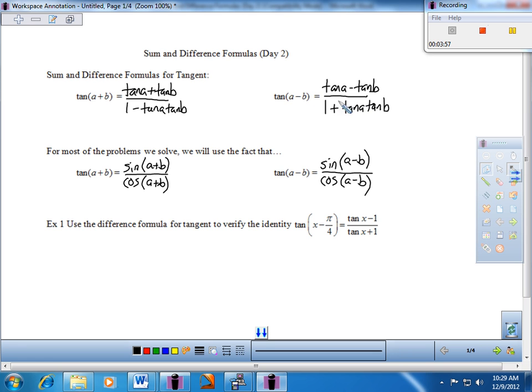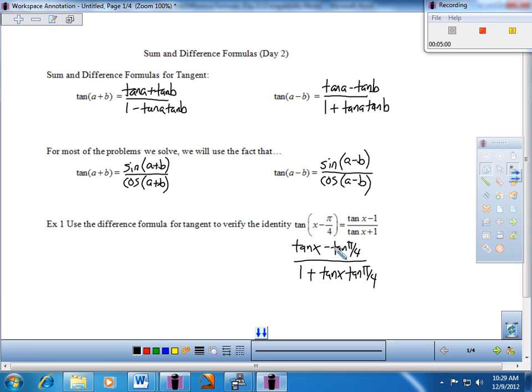So all I'm going to do, everybody, is apply that formula right up there and say it's the tangent of the first minus tangent of the second, over 1 plus tangent of the first and tangent of the second. And again, not really too bad here. Sort of a gimme problem for the most part. There's only one way to go there, and that was to use the formula. And then as a result, I see one variable with the tangent ratio and one constant with the tangent ratio. And this happens to be our pretty easy one.